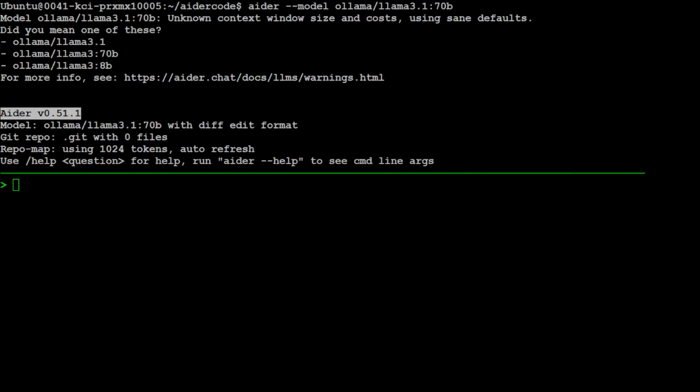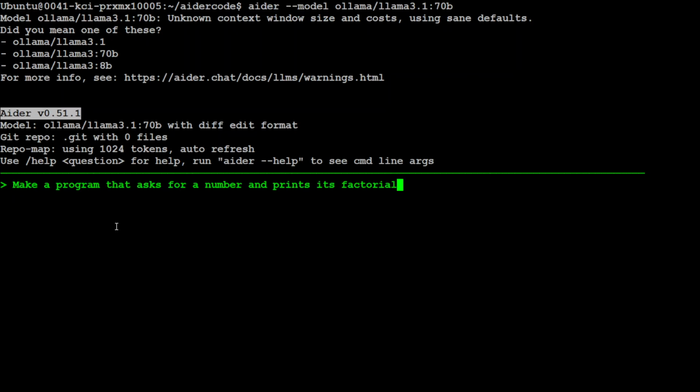Okay, so I have fixed one thing. Now, instead of just Llama 3, I have given Llama 3.1 70 billion, because earlier I had just given Llama 3. Because it is not aware of the Llama 3.1 model as of yet, it was asking me what I mean by that, and then it automatically selected the 3.1 70 billion one. Okay, now you can start chatting with it.